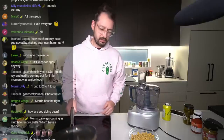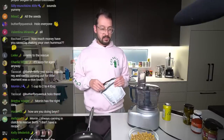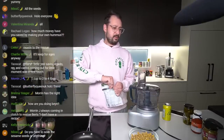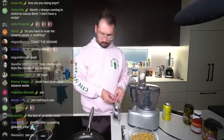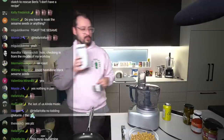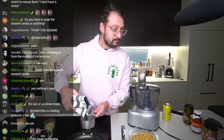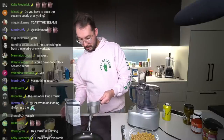We dry toast the sesame seeds. Do you have anything to soak the sesame seeds? I don't think you need to do that. It smells weird. For some reason, I expected this to smell like poppy seeds, but that's not right. Actually, here, I'll do it on this element so you can see.